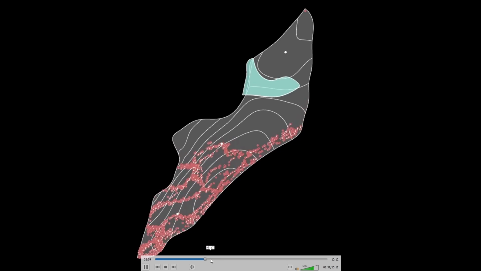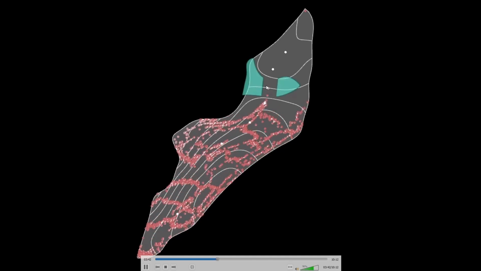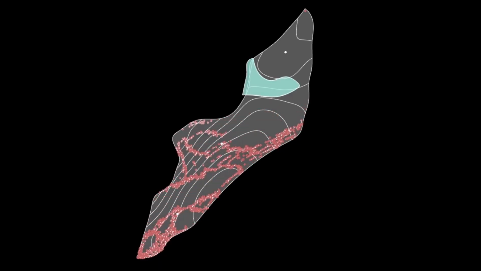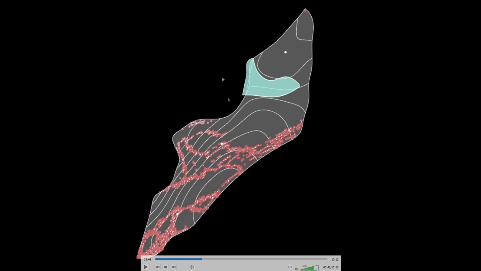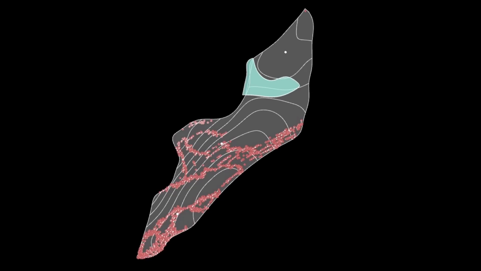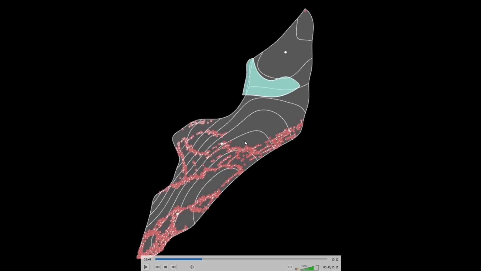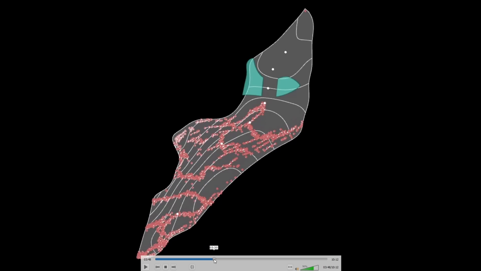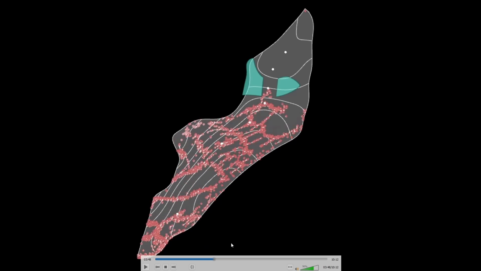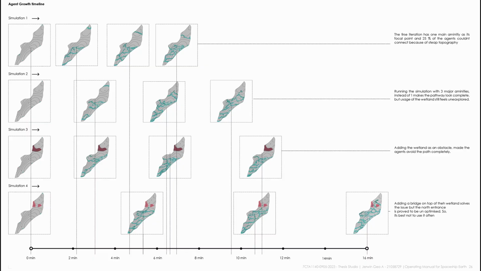So these are different iterations. This is the final result, where I allowed the water to stagnate at the lower part of the topography because this place became obsolete. The agents couldn't go through it. Then I added this water body as obstacles. In this iteration, the agents couldn't actually cross this, so I added a bridge and guided the agents to move through it. There is definitely human intervention, and I'm guiding the agents to do certain things, but mostly the pathways are generative. You can pause and take a look at my different observations here.